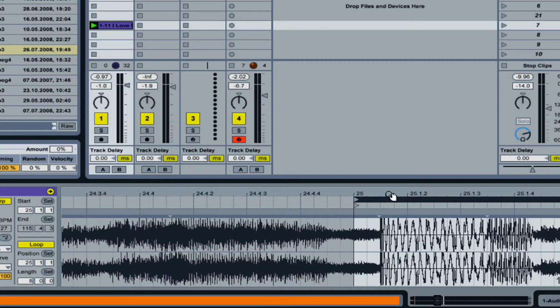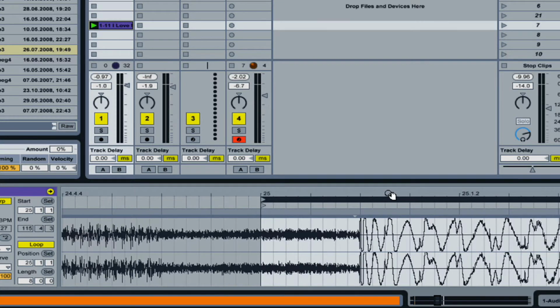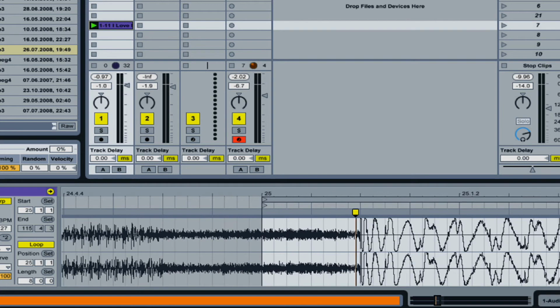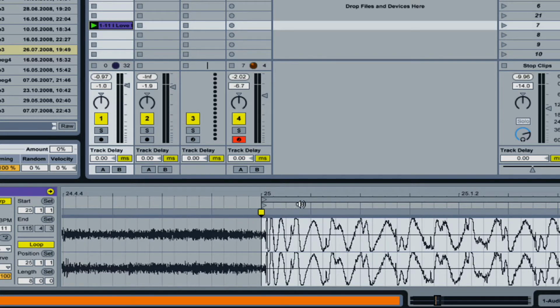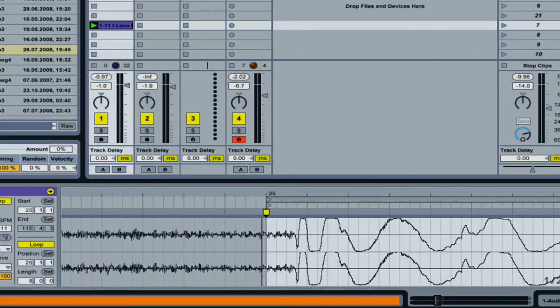So I'm going to get in close and take a look. It looks like the marker right here is accurate as far as being in the beginning of the beat for the most part, but we're going to get that closer in just a second. So what I would do now that I've double clicked to make that warp marker is drag the warp marker to the beat just like that. And I actually find that warping songs manually is a little bit easier than the auto warp in most cases. Just because when it puts 10 different warp markers, you've kind of got to move each one of them to fine tune it at times. So this might be a little easier.